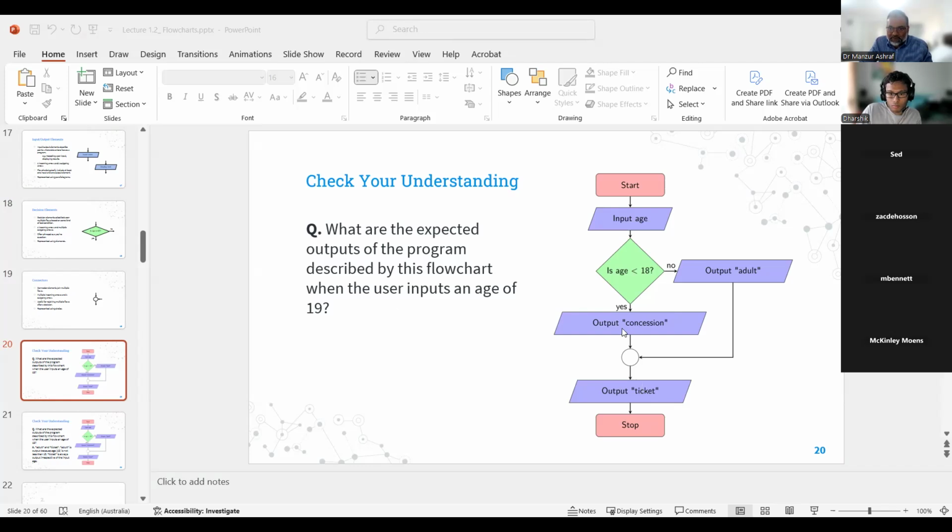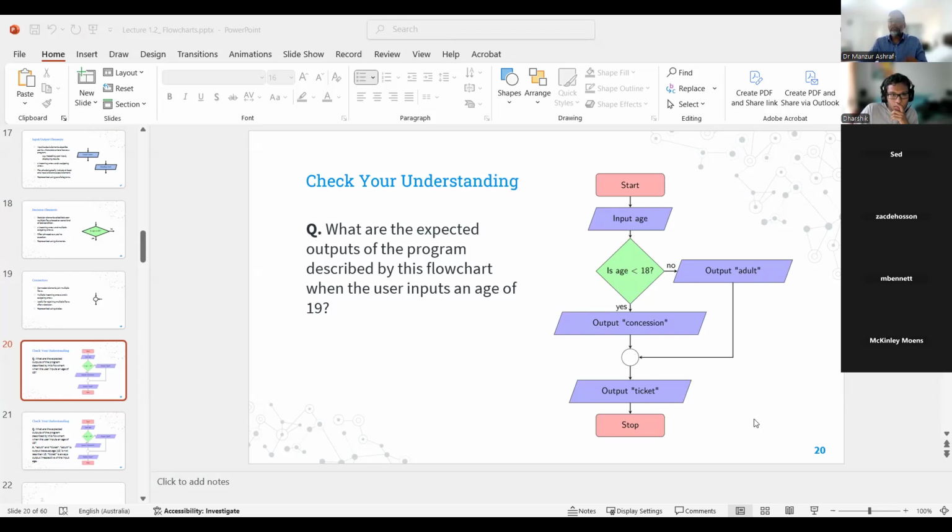So age is greater than 18, so age is less than 18? No, right? So the output is adult. It's going here, giving the output adult, and then it is giving the output ticket. So I'll get both outputs, adult and ticket.